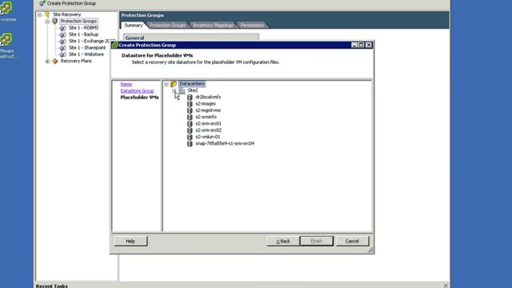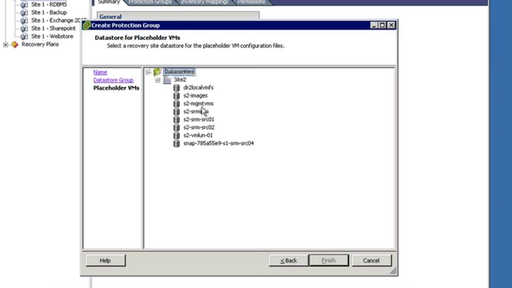So we can click next now, and now we select a destination for what we call the placeholder virtual machine. Placeholder virtual machine is something really useful for customers, as this allows them to see the two inventories side by side at both of their data centers, the protected inventory and the recovery inventory. So this allows me actually to see a replication of the environment on the remote disaster recovery side. Exactly, so you can see at the recovery site the VMs that you've actually protected as virtual machine icons that you're used to seeing at the protected site. So we select the data store we're going to use for these placeholders, and then we click Finish.